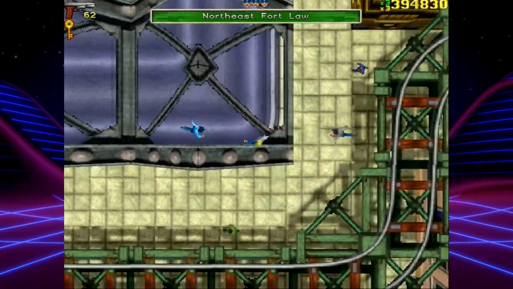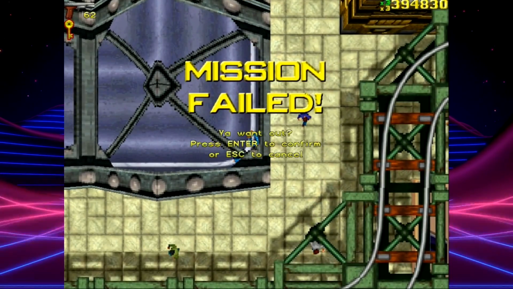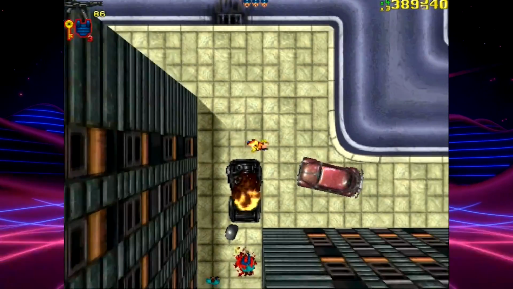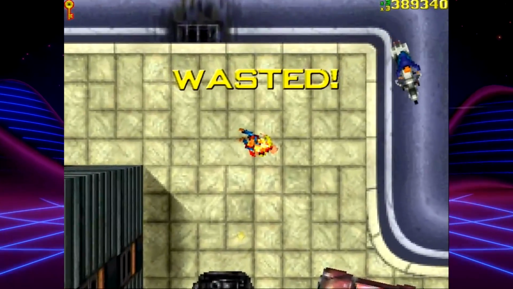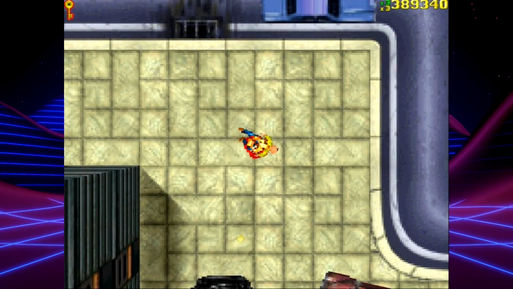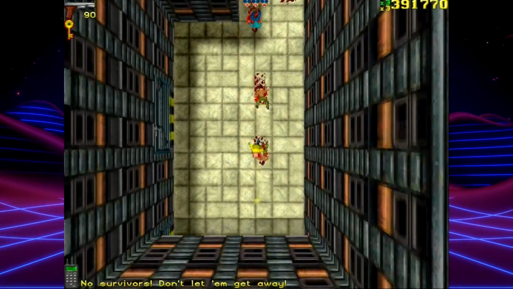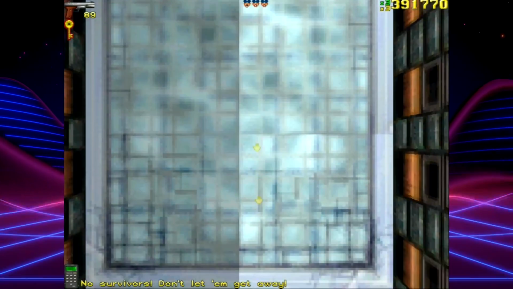Thankfully, getting wasted doesn't automatically fail the mission you're on. You'll just lose your weapons and respawn at the nearest hospital. Getting busted, on the other hand, will not only fail your mission, but make you lose your weapons and reset your score multiplier. More on that in a bit. If you have a get-out-of-jail-free card, you'll just respawn at the nearest police station with all your weapons and your multiplier intact.